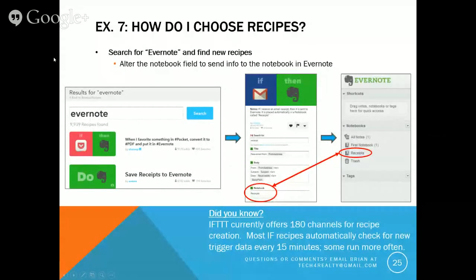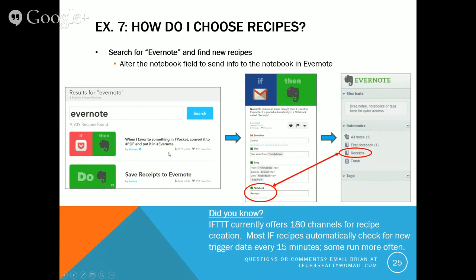It's pretty easy. You go to browse in IFTTT.com or on your If app, and you type in Evernote. And as you see here, it came up with over 9,000 recipes. I mean, this IFTTT is really, really popular, as is Evernote. A lot of people are using it. A lot of people are making their own recipes. And a lot of people publish recipes for other people to use. And that's what you see here, a list of recipes that are available for both the If app and the Do app. Right now we're concentrating on If.